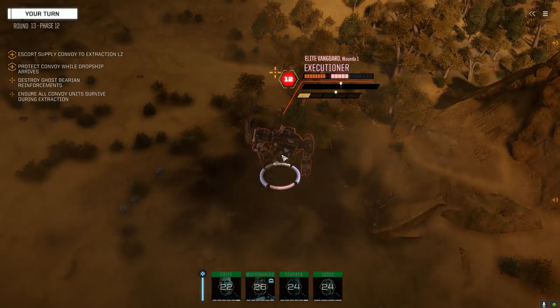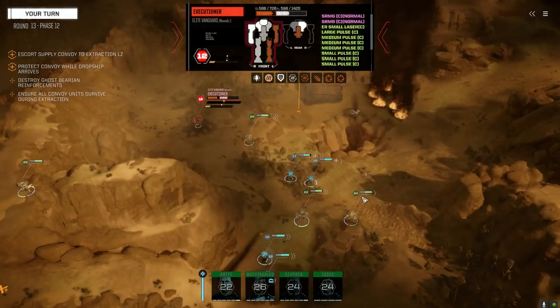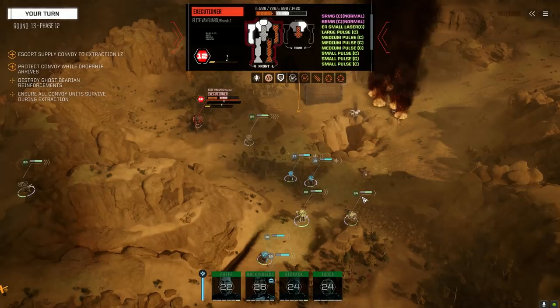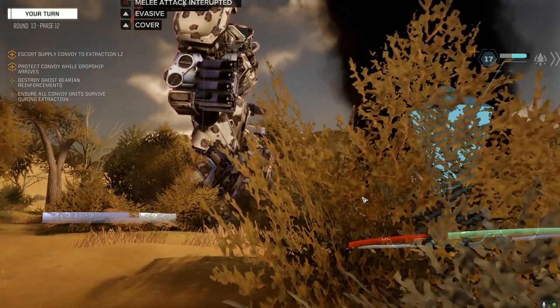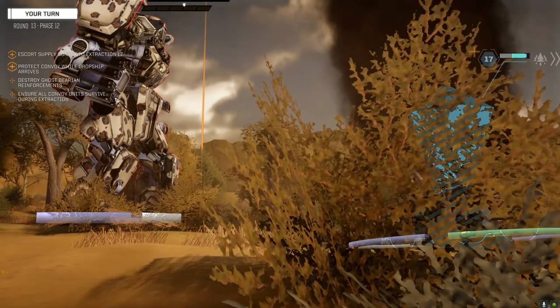He's not having a good day at all. Don't turn around. Keep running. We can get behind you. Oh, he's getting a melee. No! Oh my god. Look at this guy's arm.